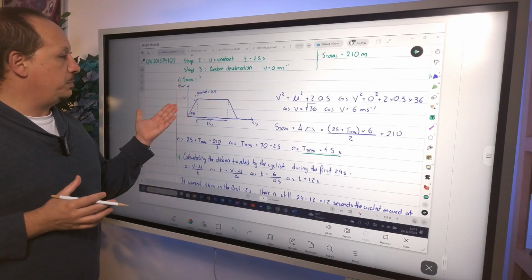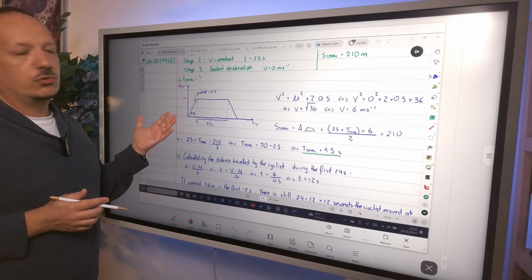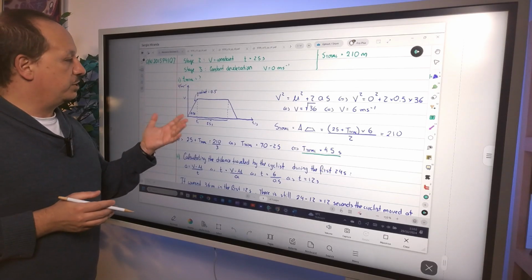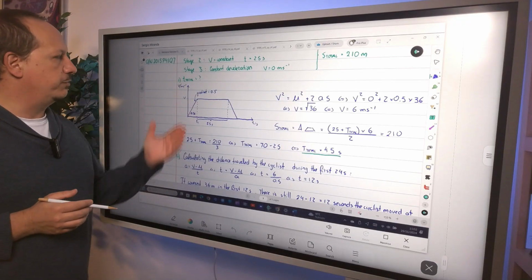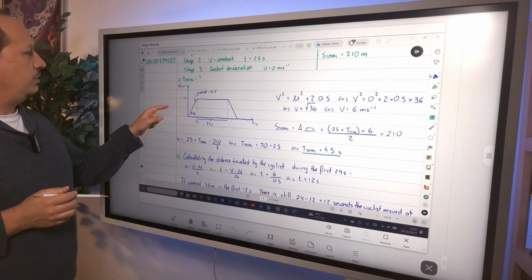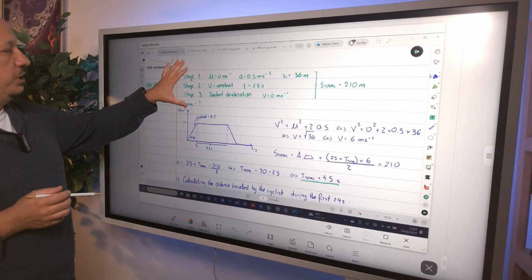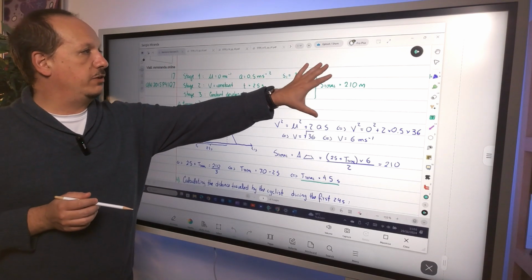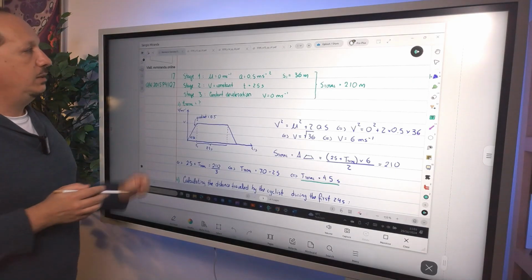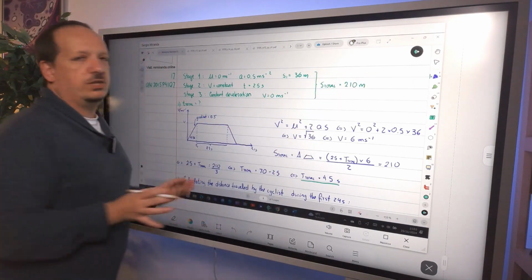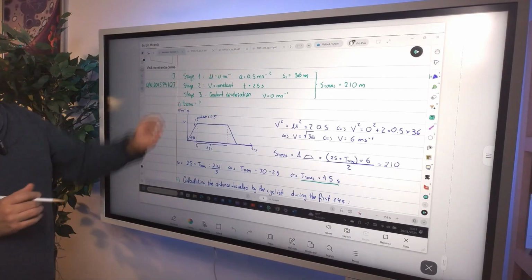Most of all, it is a speed-time graph or a velocity-time graph, which is the best kind of graph you could have, because all the information can be retrieved from it. And this is what you have. Anyway, I wrote here all the information that the question was providing, and I advise you to do that as well. Once you have this, you don't have to read anything else, all right? All the information is there.